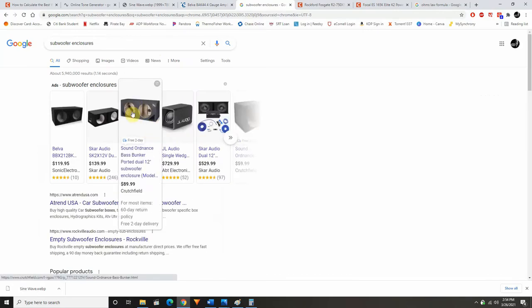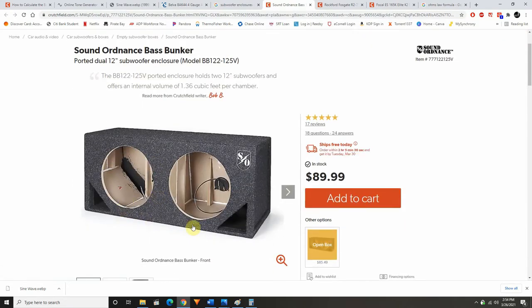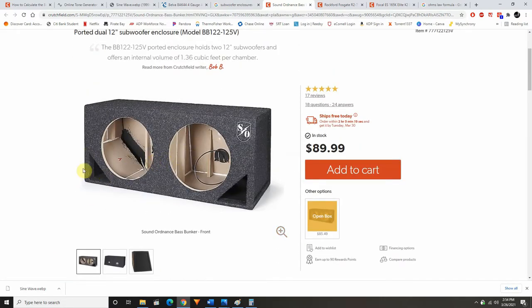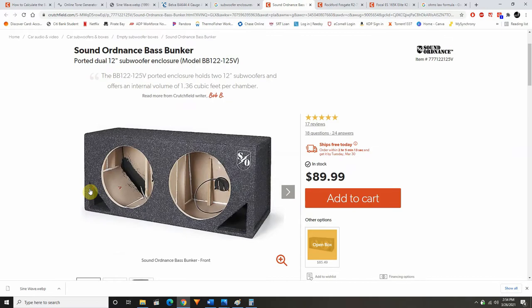You're going to have two options, either a ported slash vented option or a sealed option. So a ported slash vented option is something like this. It's where the air gets trapped inside here. Your subwoofer moves back and forth, pushes air out through this hole, and out through this hole. That's a vented or ported area. It allows the air to vent outside. These are louder. You're always going to get more volume out of a vented enclosure because that sound wave inside of here is not getting pushed out towards you. However, for more of a precise audio sound, if you're an audiophile, you're going to want a sealed enclosure. So let's check them out.